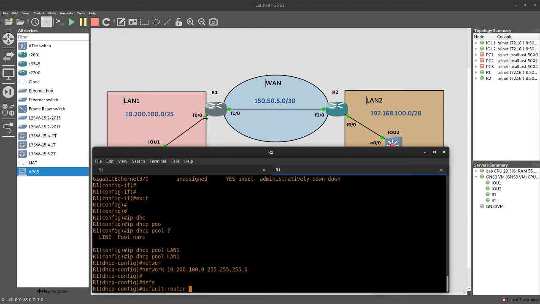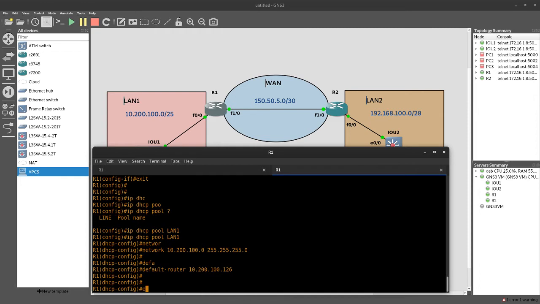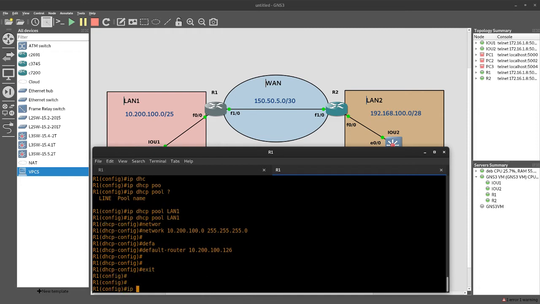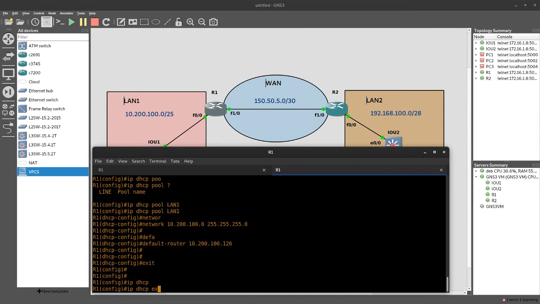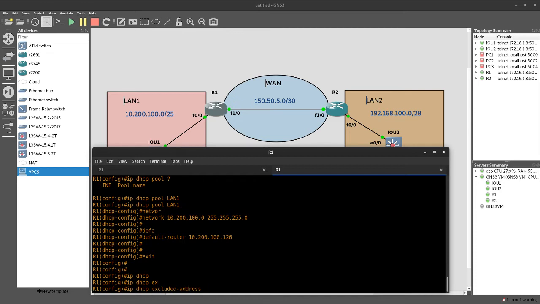So that's my default gateway to the outside world. Default router is 10.200.100.126, like this, and then I'm going to exit, and then ip dhcp excluded-address.